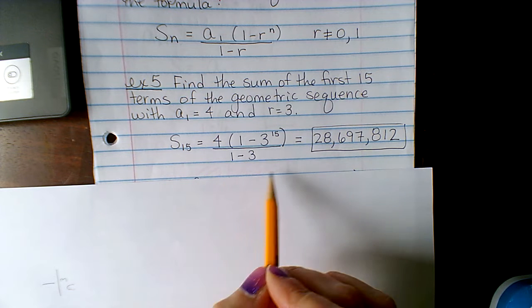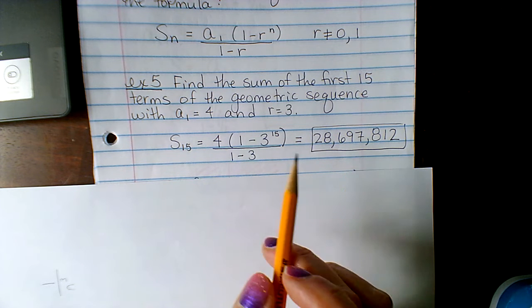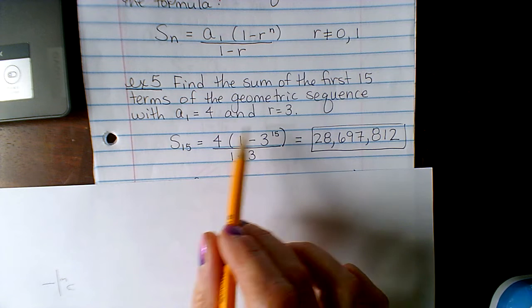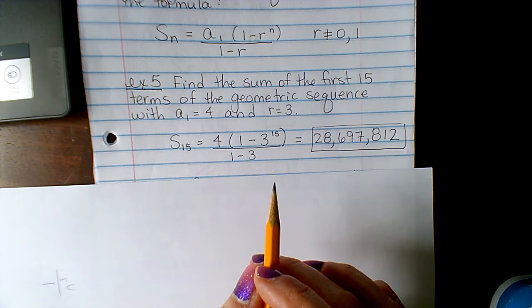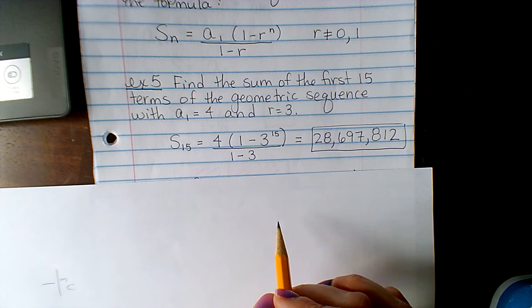But you can put this in your calculator, and that's the number you should get. You should pause the video, go grab your calculator, and make sure you can get this same number. And if you can't, let me know. Like take a picture of your calculator screen or something and send it to me, and I can help you figure out where you might be typing stuff in wrong.